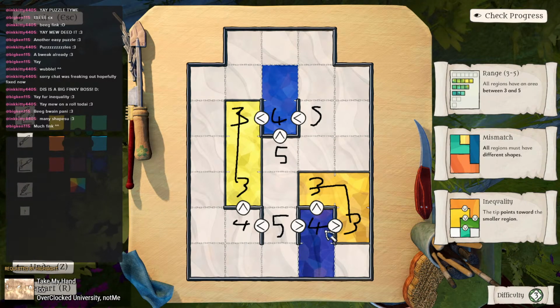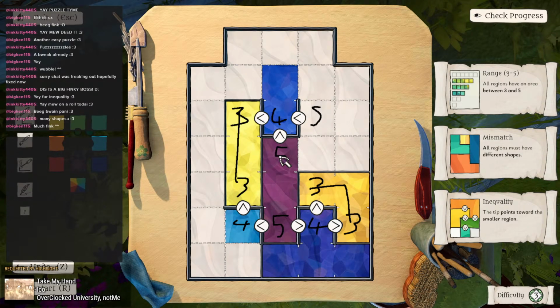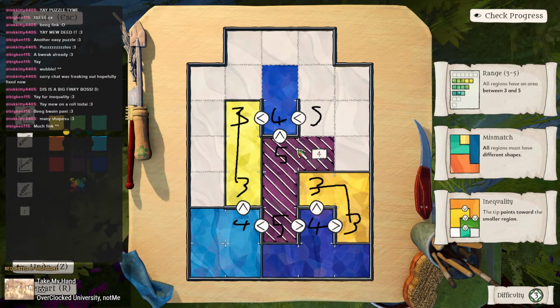These 4s are going to have to grow. This can't leave a 1, so that's that 4. This is a separate 4 now. And then, well, those 2 5s are going to be the same. This 5 could be the same still. Or it could be separate. We're unsure yet. Okay. This 4 will just have to be a straight up 2x2 there. 5 does need to extend at least there.